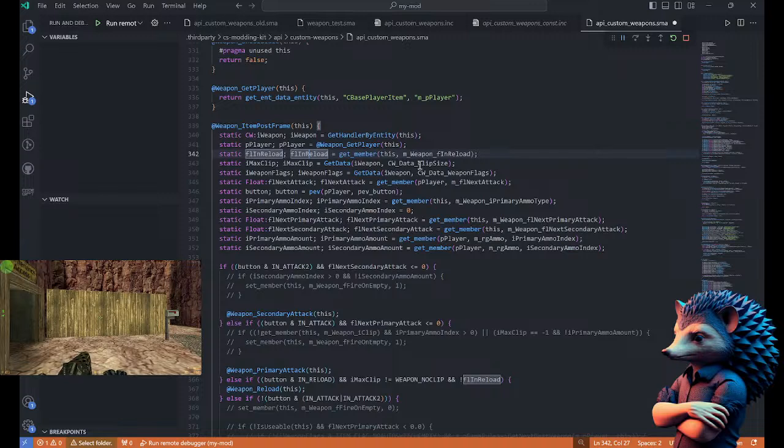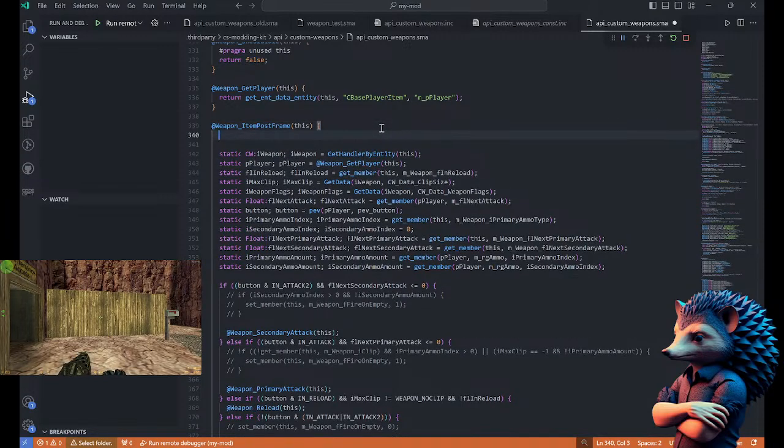Weapon data, clip size. Okay, now we're working with the data here. So we need to get the information of the class of the registered ID.